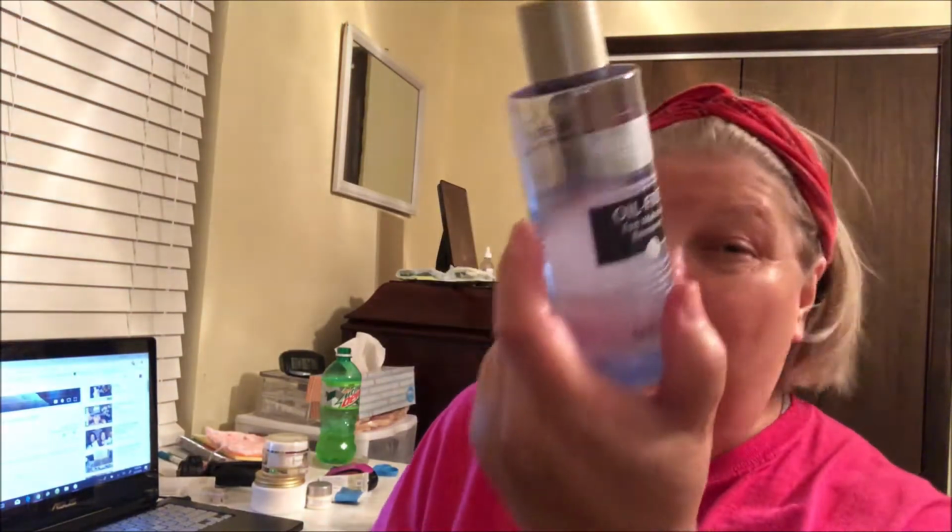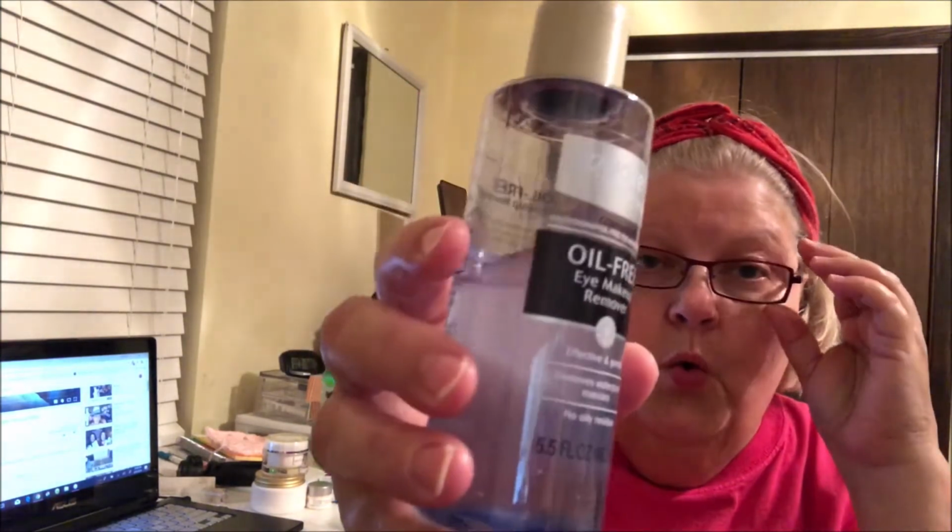And then I also use this, I think this is the Equate brand. I've used the Neutrogena, but this time I just happened to have the Equate. It's Equate oil-free eye makeup remover, and it has no oily residue. I just apply that on some pads. So I pour it on here, and then I put it on top of my eyes.